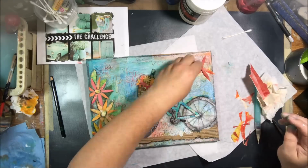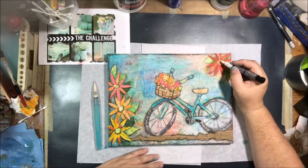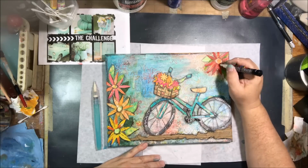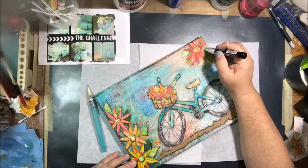Another option would be to put a quote or a title or something like that. If it was an art journal page, I would do that. But I'm going to hang this on the wall. So, or maybe sell it. I don't know. Hang it on the wall for a while and then sell it. Maybe.